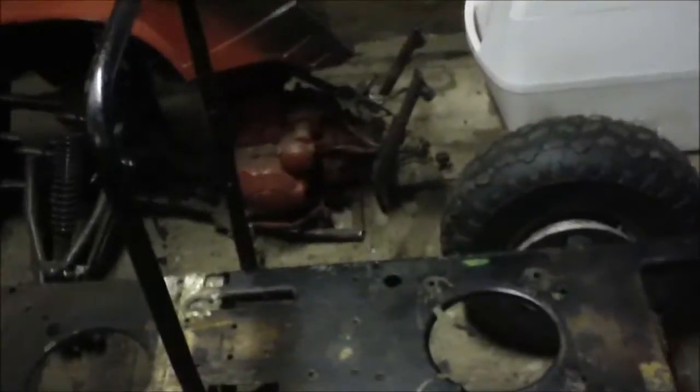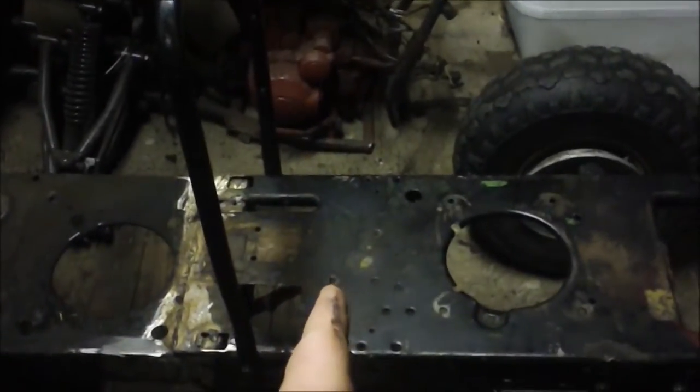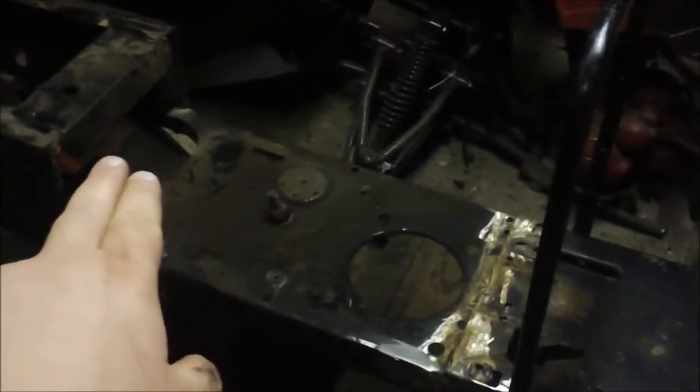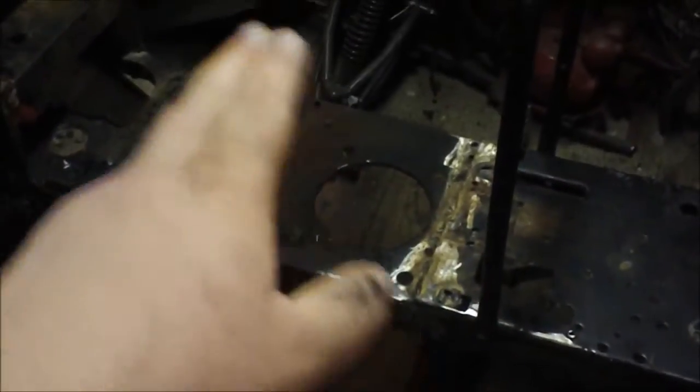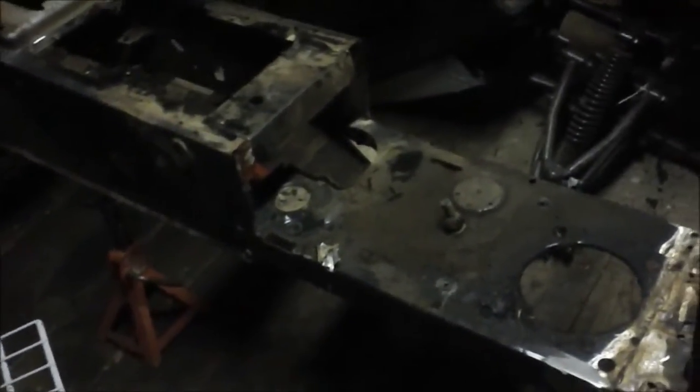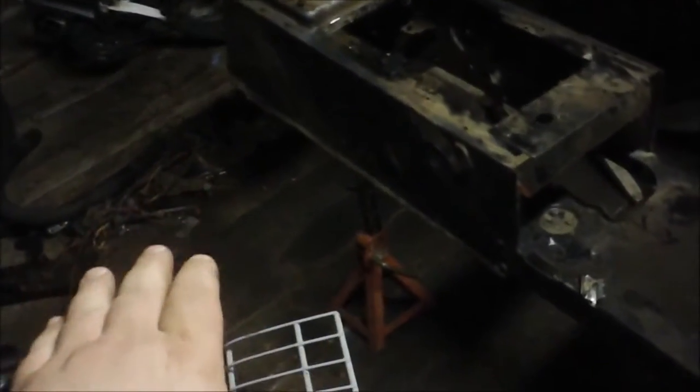I'm going to have enough room for two full car seats in this thing. It's supposed to be like a little UTV. This bar actually has to get moved a bit closer to the motor — on the other side of all that — so I can reinforce it nicely and also have plenty of leg room, because as it is right now it's going to be quite cramped. I also want to have a little bed on this thing, so I don't want to push the seats back too much. I'm going to try an idea for the rear axle that we'll get into in the future.